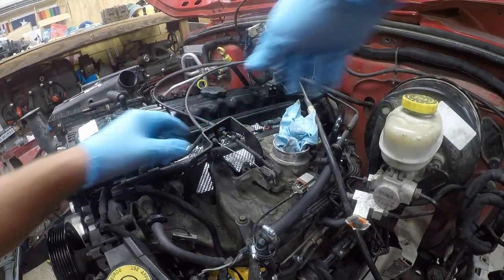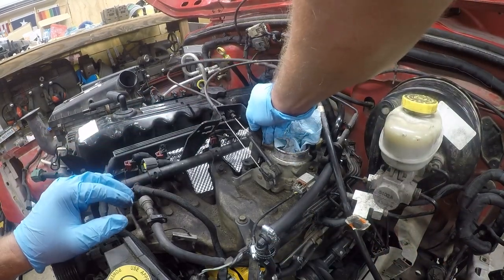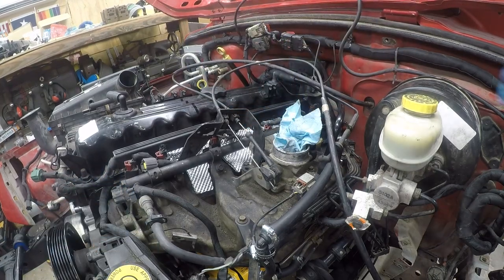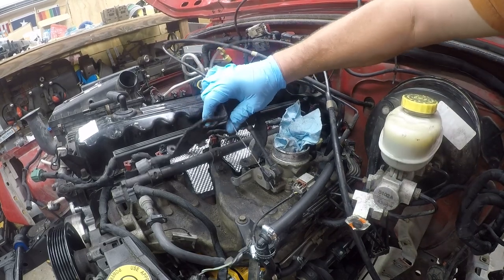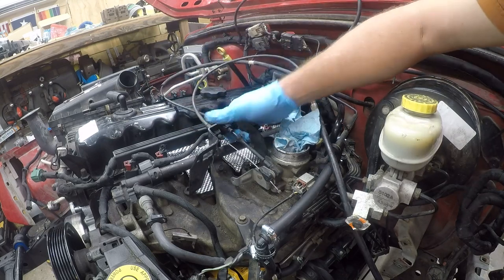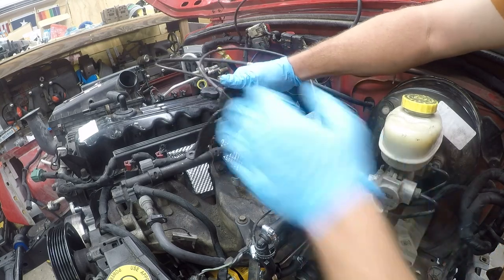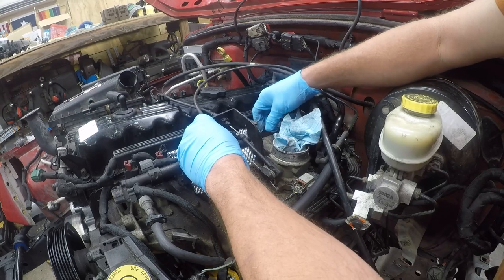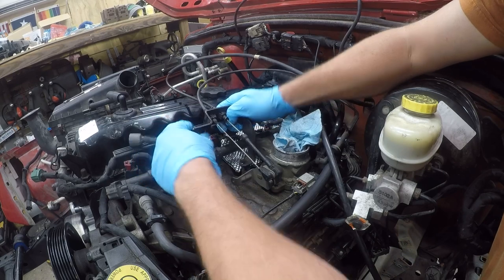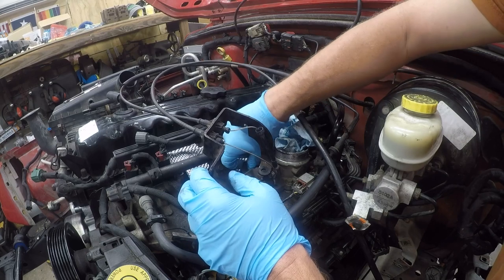Start with the throttle linkage. That clearly goes there, but I haven't got a clue where the rest of it goes. All right, there's another bolt, and then I've got a bolt up there. Okay, so that's where it goes. All right, that's cool. So at least we figured it out.